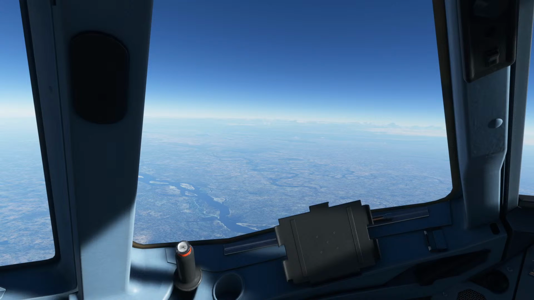So the QNH value would be 1020, and the temperature at Kathmandu is 10 degrees. Wind direction is 0 and wind speed is 2 knots. Apipu is 77 nautical miles away, and our top of descent is approximately 50 nautical miles away.